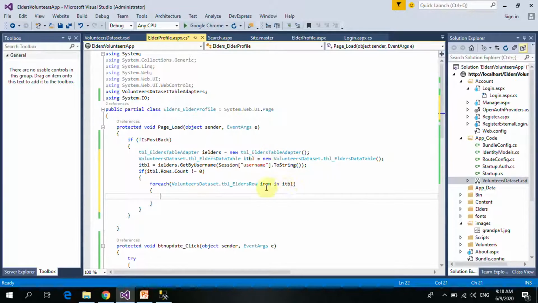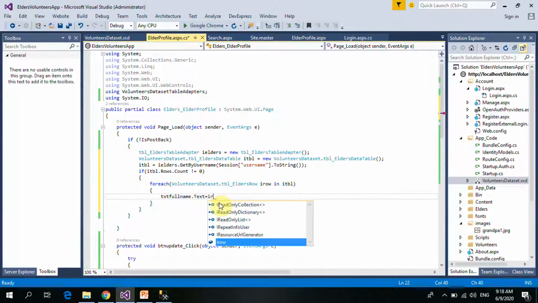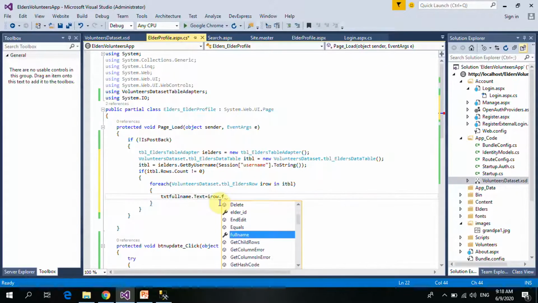text full name. The text should be, then, what's the second one in line? Date of birth, right?